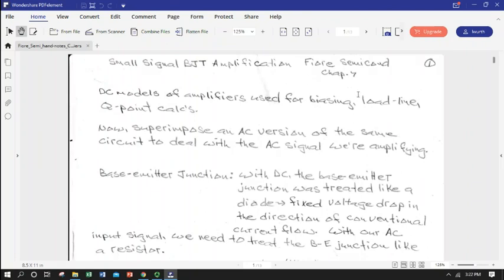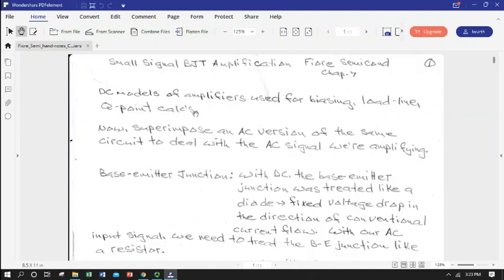We've defined the DC load line in terms of our voltage current capabilities, collector current and voltage across the collector emitter junction, and we've defined our Q point of the transistor operation, our actual voltage drop over the collector emitter, and our collector current. DC, all of this DC for where our circuit is operating.